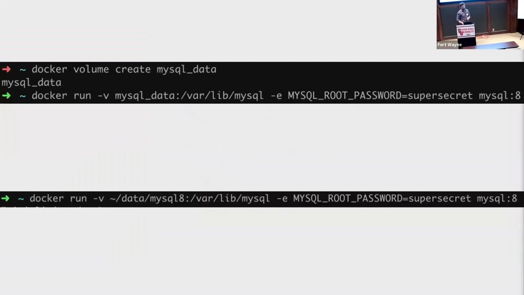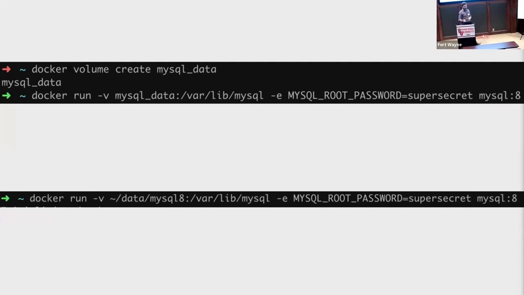So just a really quick example of how you would use volumes. Say I want to run MySQL in Docker. Obviously, I don't want to lose that data if I shut down the container. So I create a volume for it and give it the name mysql-data. And when I run that image, docker run -v, I give it the name of the volume I want to use, colon, the directory I want to mount it to within that container. The MySQL image wants /var/lib/mysql as the data directory.